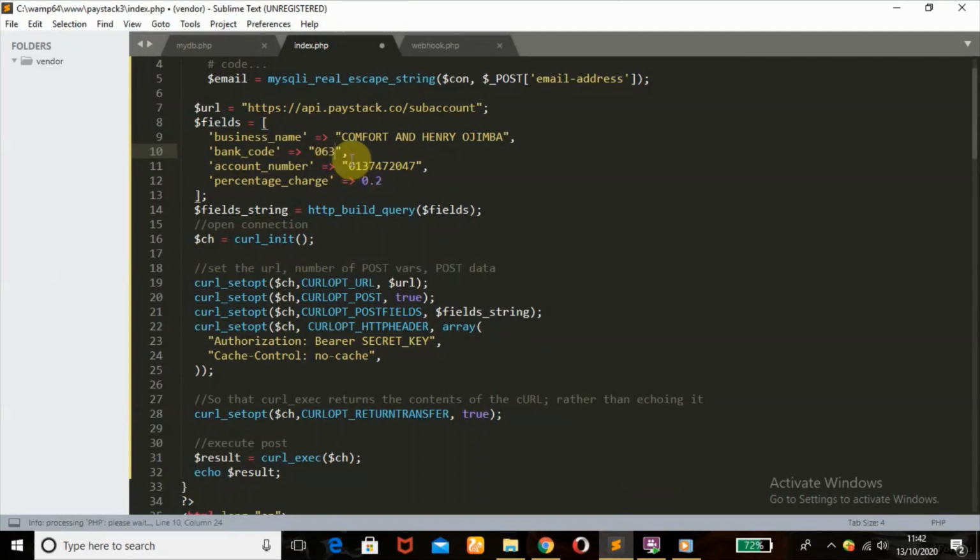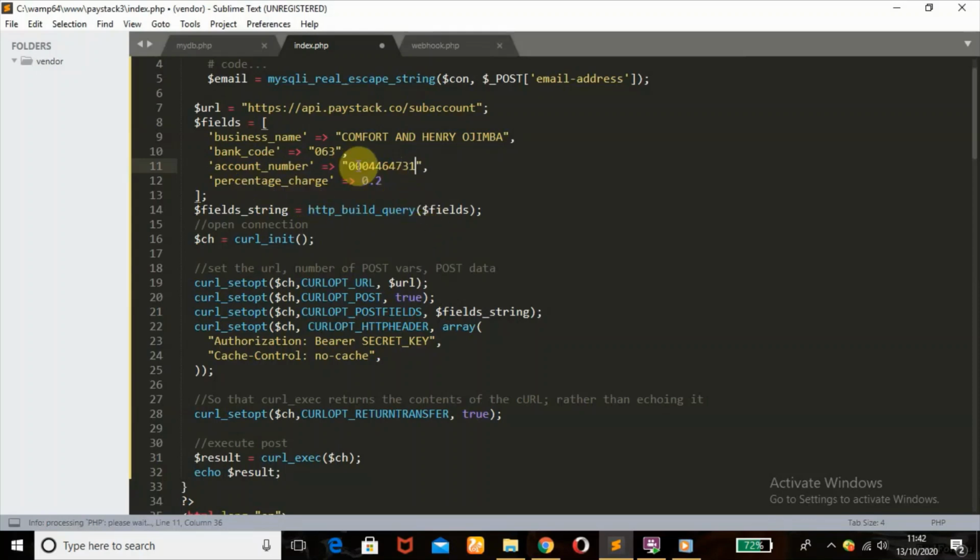Alright, for the account number, you're going to add your account number there. Remember guys, you need to be very careful if you want to create your sub account with the Paystack Subaccount API.